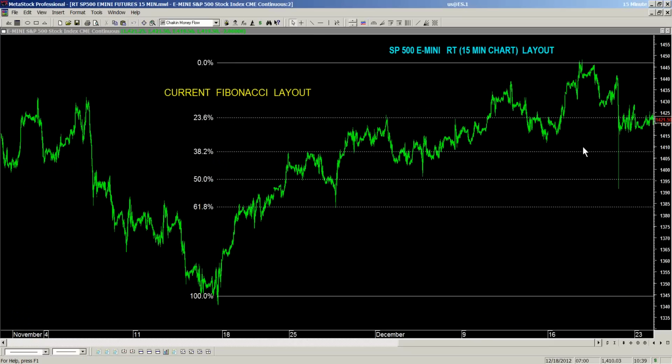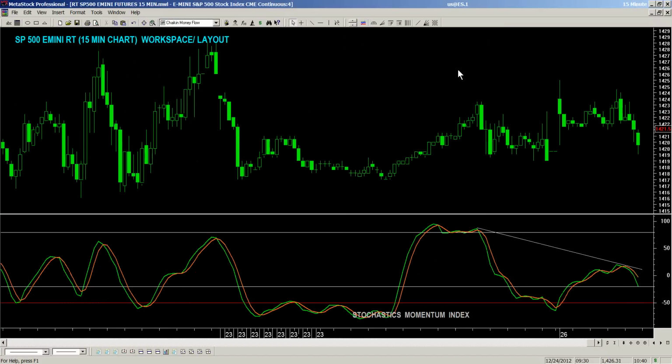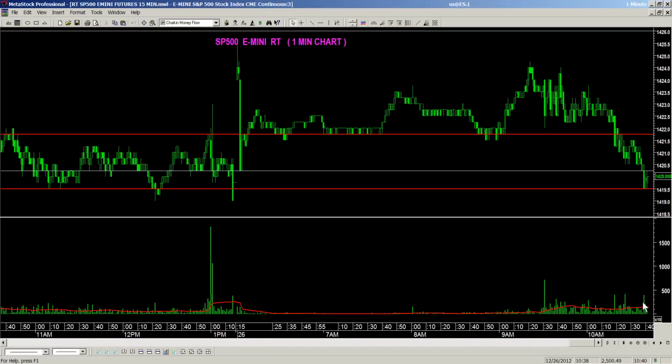Next level on the 15-minute charts, 14.1950 to the downside. Right here at 14.19, picking up another half a point. Preferred exit would be here at 14.1750, where the low has traded down to this point, right here. There is possibility that we could hit 14.19 on the 1-minute chart at this point. Trading back up to the crossover point at 14.2025. The volume that's come in here, we don't believe at this time is sufficient volume to push the prices in a big way to the upside.